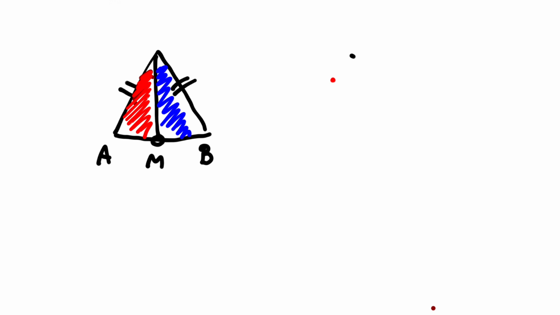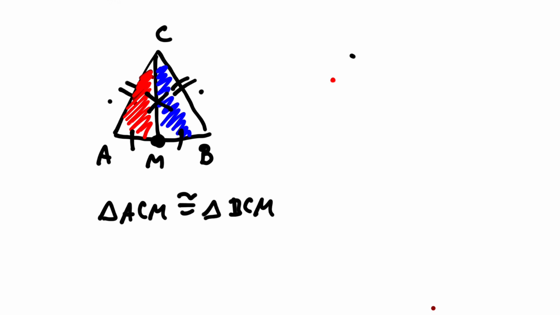And we're given that one of the sides of the red triangle is congruent to one of the sides of the blue triangle. But if this is given as a midpoint, then we also know that this side equals this side. And since these triangles both have MC, they share that side. So these 2 triangles, triangle ACM is congruent to triangle BCM. And the reason would be side, side, side postulate. That's what side, side, side means.